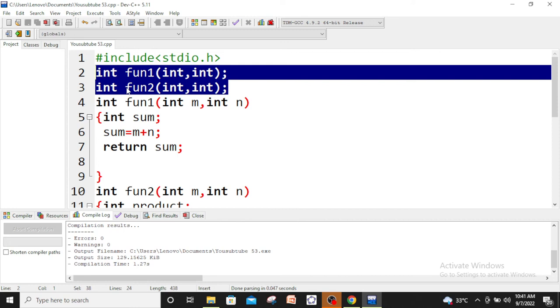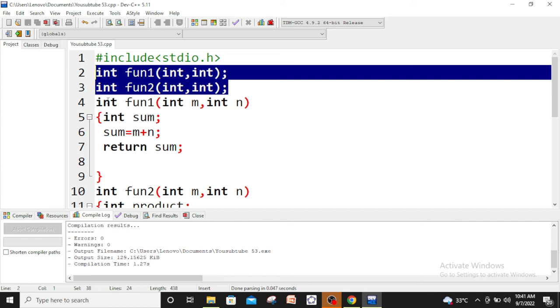The name of the first function is fun1, and the name of the second function is fun2, because the return keyword returns only one value at a time. So to return two values, we have to declare two functions.